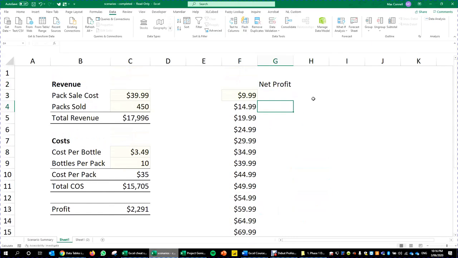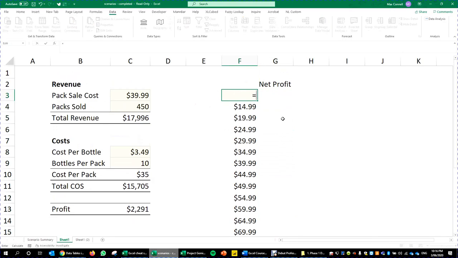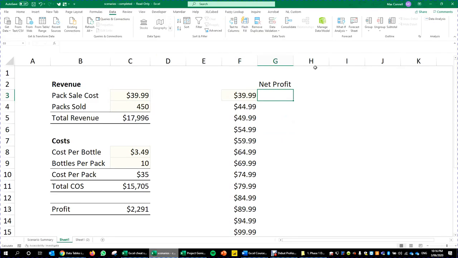Okay, so I want to see what my net profit is going to be at all of those different price points. So using data tables, I can do this, and what I'm going to do is link into my current sale price over here, and do my output linking into this cell. I'm not going to type what the value is, so Excel actually knows where I am pulling the data.